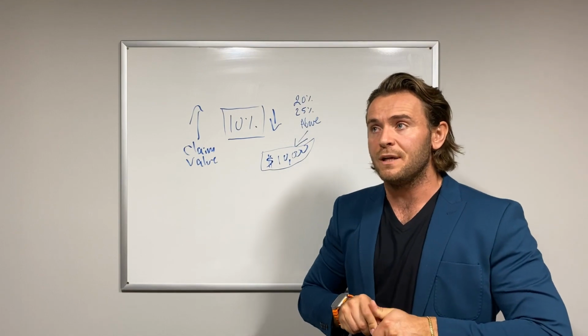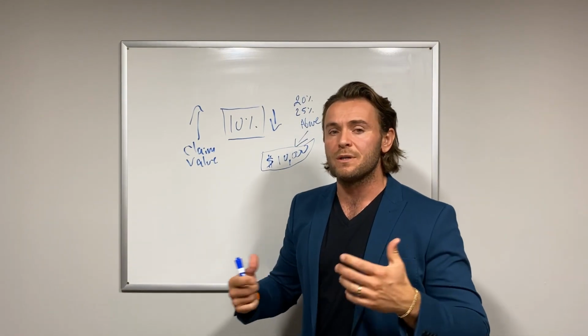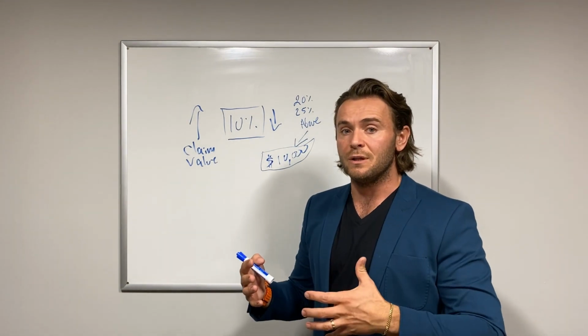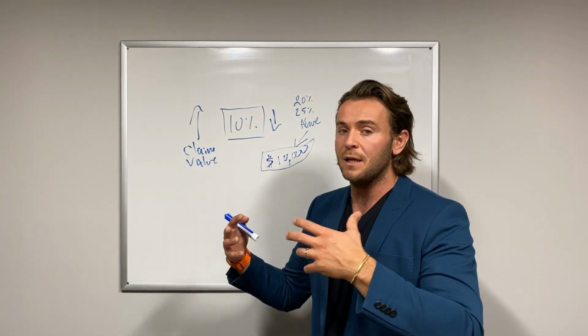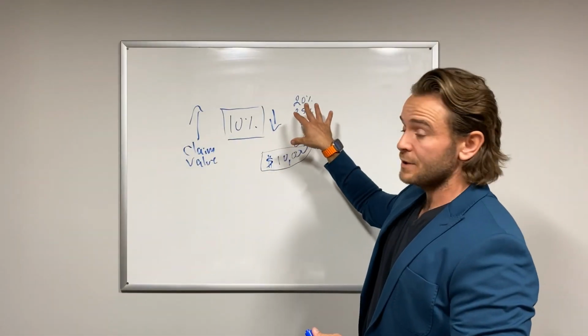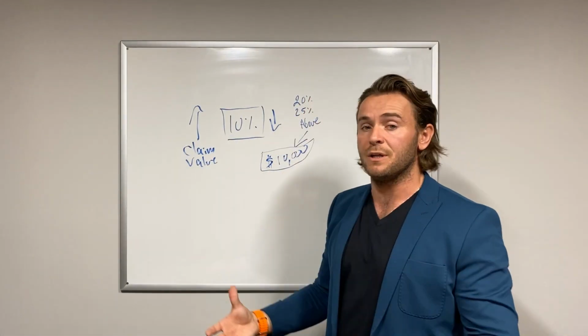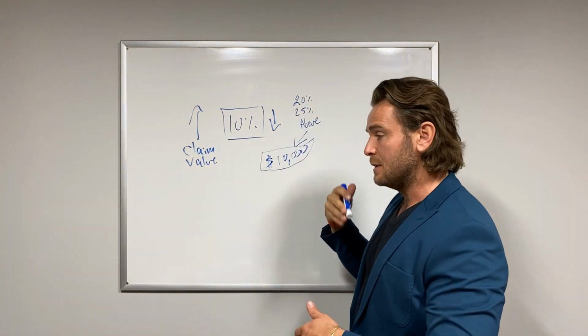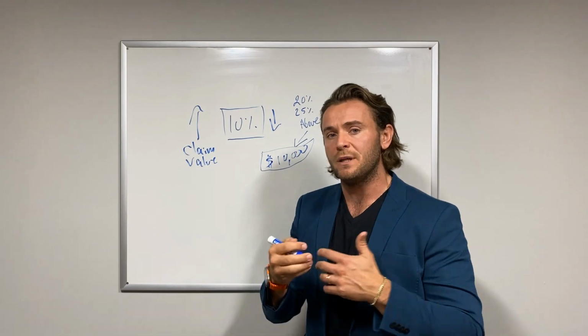Now, what does that do for the client? The client now looks at it and is like, what do I have to lose? I've already gotten a certain amount. I have nothing to lose. They're not charging me contingency. They're not taking any of the money from the claim that the insurance already agreed to pay. They're only going to take a percentage from anything extra they get me. Depending on how much we can recover, that's kind of where we're going to put our fee. The difficulty and everything, you have to take that into consideration.